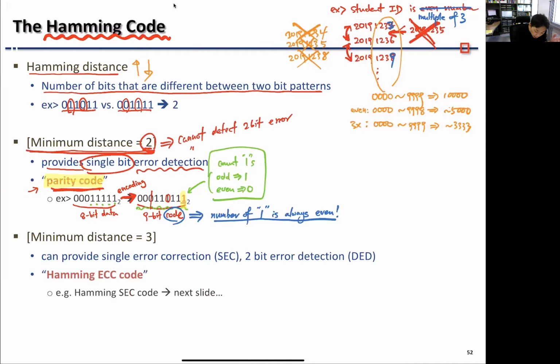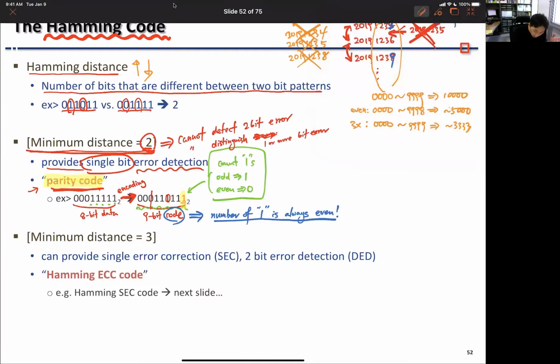And cannot distinguish 2 or more, yeah, 1 or more bit errors. Okay, let me write this more nicely.